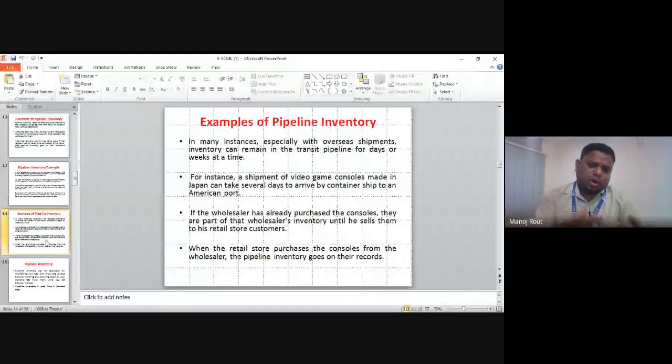And that is why the cost of this particular inventory is on the much higher side. If you take the example of a Harley Davidson bike, the cost is much higher compared to your Indian-made bikes, because the custom charges are much higher. Clear? So moving to the next one.